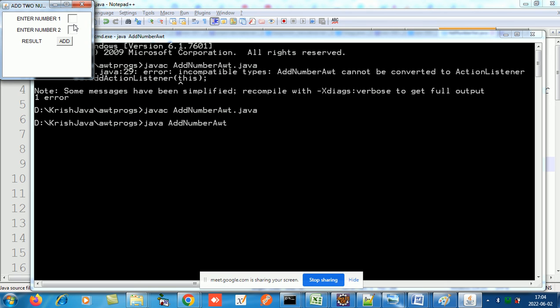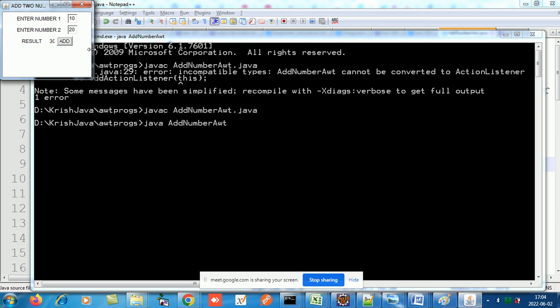Yes. So if I add 1 and 2, you see over here? You see add and they are on the same line because it is using the flow layout concept, correct? So if I do 20 and 30, 10 and 20 then, we can increase the width.